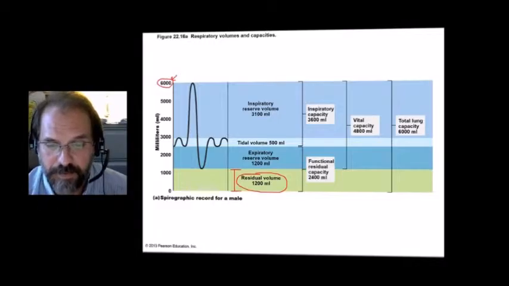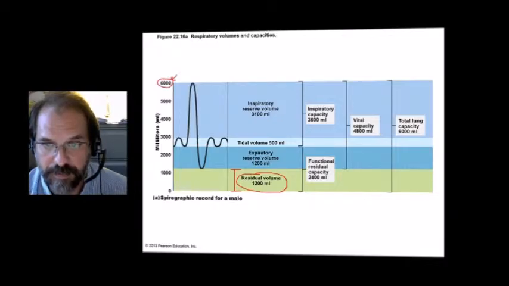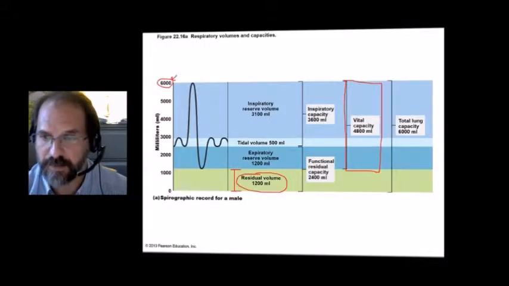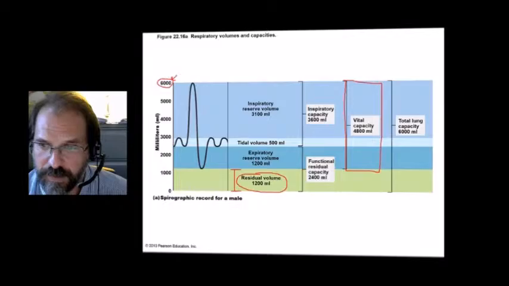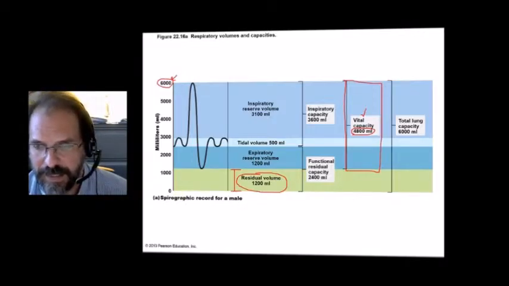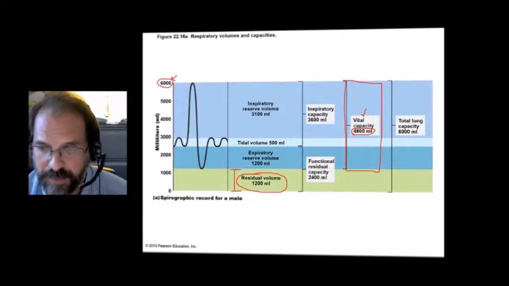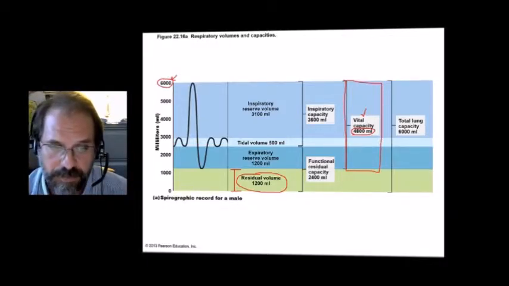Which means the difference between your total lung capacity and your residual volume must be an amount of air represented here in the blue that can be moved in and out. Now that total amount of air here, this is an important term. This box would represent the total volume of air that we could possibly move in and out of the lungs with every respiratory cycle. Well, that's a pretty staggeringly large number, almost 5 liters, 4.8 liters or 4,800 milliliters. That's called your vital capacity. That's the amount of air you could actually move out of the lungs. Now, in order to do that, you'd have to have taken your maximal inhalation and blow out maximally, so you have your maximal exhalation.